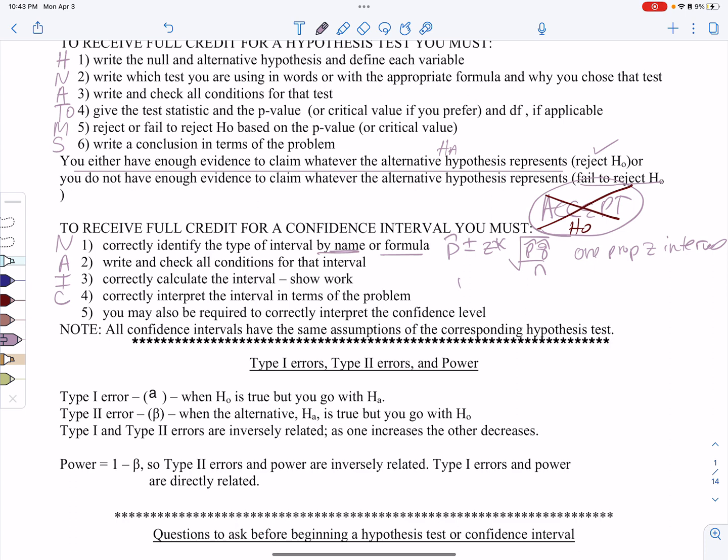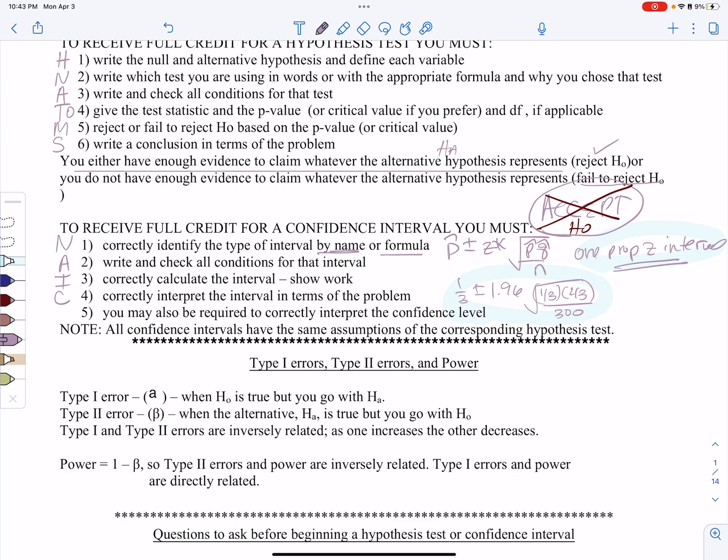Let's say p hat equals 1/3 plus or minus, let's say it's 95%, so 1.96 times the square root of 1/3 times 2/3 over, let's say there was a sample size of 300. So any of these would be acceptable. I like you to do those two. Those are the two that I recommend. If you make some mistake, you forget a hat or something like that, you end up losing credit. So I recommend that you choose the ones that I circled. If you are unsure, just use this one.